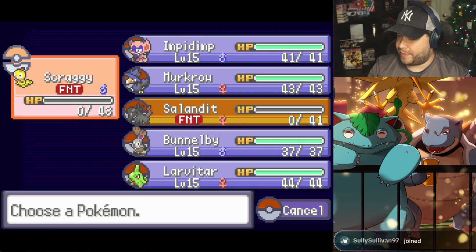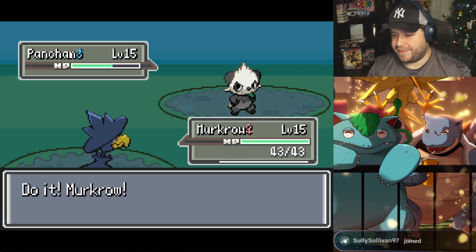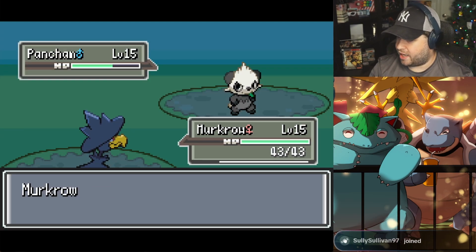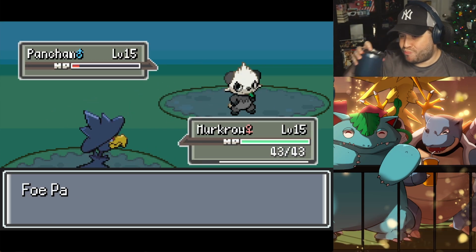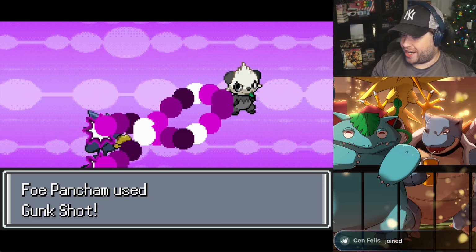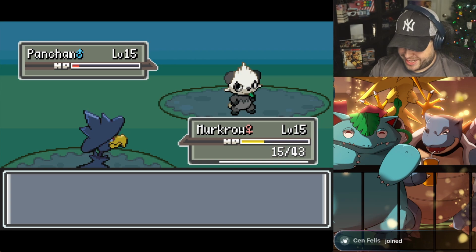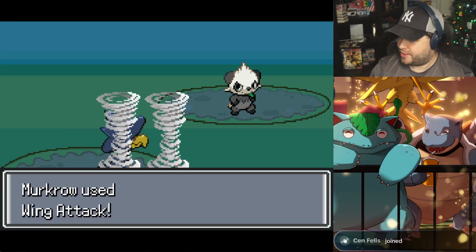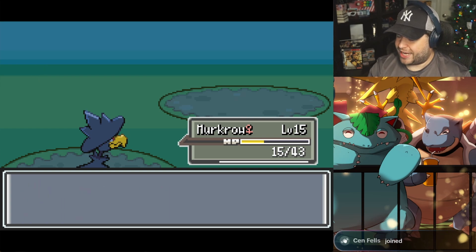Drain Punch comes through, which will take out Scraggy, unfortunately. Puts Pancham in a spot where we might be able to take it out with Murkrow's Wing Attack. Pancham has a decent defense stat, though, so it may not be enough, but we will try our best. Bummer. Gunk Shot comes through. This should take out our Murkrow, unfortunately. 120 power poison attack is not enough. Wow, nice. Not enough. Take it down with Wing Attack. Interesting that it went for Gunk Shot there, even though Drain Punch is nearly as strong.